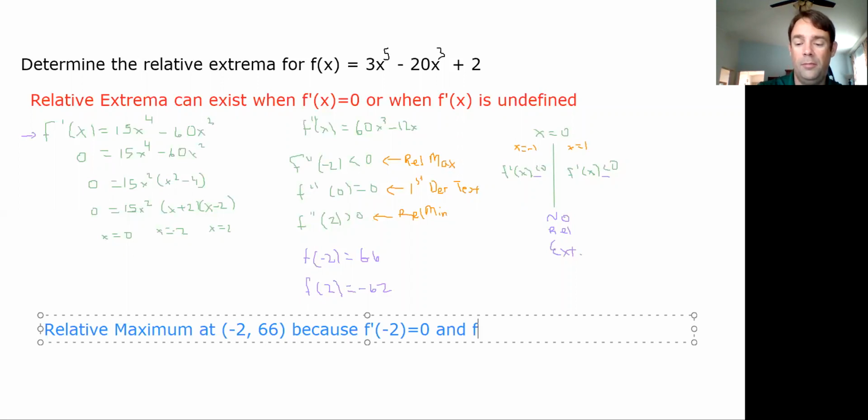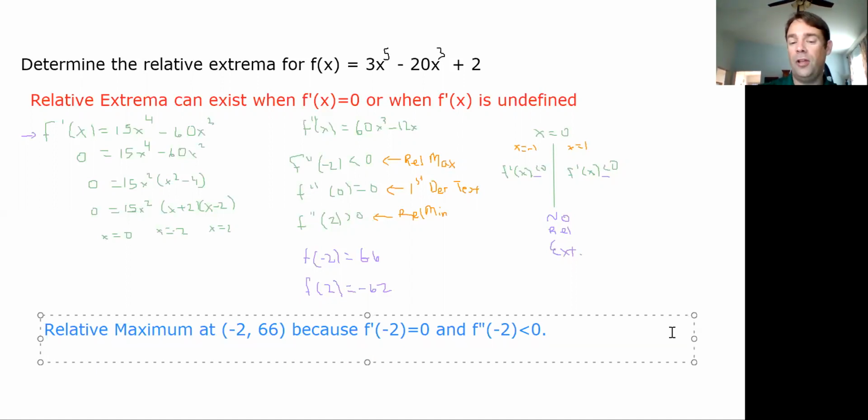Because remember, that's what the second derivative said. It said that the critical number equals 0 and you test the values. That was 0. So I do need to make sure I have both parts. Say the first derivative is 0. Say the second derivative was less than 0. So I forgot to put the first derivative equaling 0 the first time. But you guys being the smart math people you are, I'm sure you saw that and caught that for me. If not, no harm, no foul. We got to fix here.